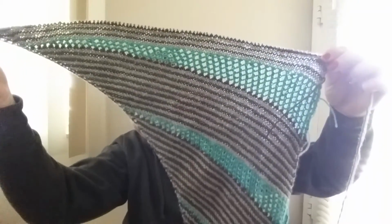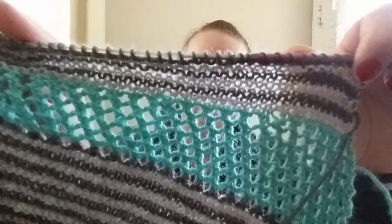So I have 1, 2, 3, 4 of the mesh wedge areas done. And I believe there's 9 total. So the pattern starts with the stripe area and it ends with a mesh wedge area. I'm going to link the pattern below so that you can see what other people's projects look like on the Ravelry project page for this project.